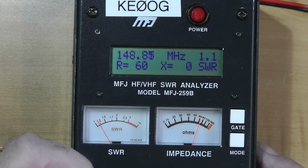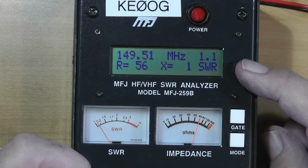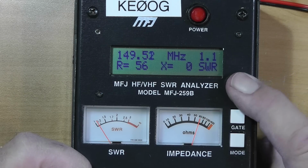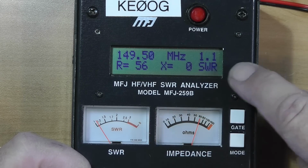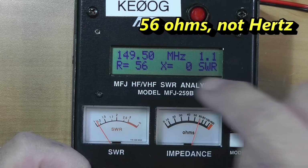Now let's just find out where the lowest SWR is. The lowest SWR is at 149.51 megahertz. So the antenna could be a titch longer, but it works fine. And this is the resonant point because X is completely zero at this point. So I think we can safely say that the antenna works. Now I'll be connecting that to my 2-meter rig here and doing some testing on that for another video.